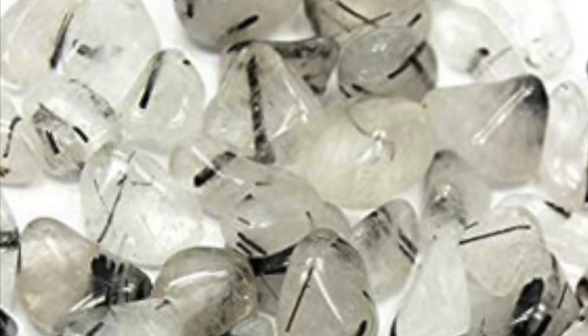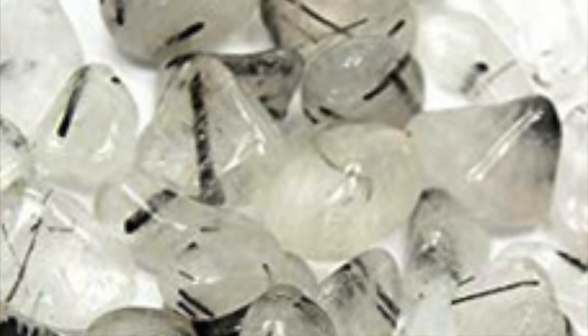Black tourmaline is also said to neutralize negative thoughts and internal conflicts, and may help protect against the effects of radiation — though these are metaphysical properties, and this does not mean you should put yourself in any unsafe situations. This makes me think of tourmalinated quartz — sometimes you'll see shards of black tourmaline embedded in clear quartz, and it is beautiful. It's said to be a beautiful balance of yin and yang, that clear versus dark embedded through it. You might also want to check out tourmalinated quartz as an overall balancer and a truly beautiful stone.